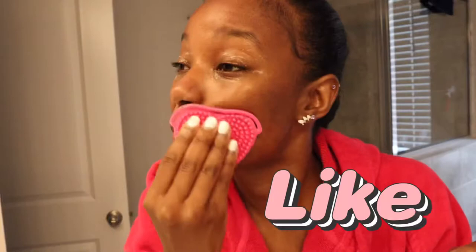Okay. Y'all like my robe? I want to get more robes like this. I'm going to get rid of like three robes because they are just not the vibe. I don't like a certain texture, the texture of the robes that I'm talking about. I like this, like the towel texture or the silk texture. All right, so our face is now clean.